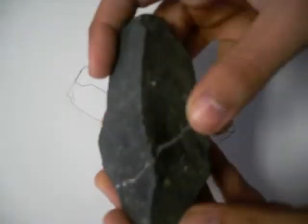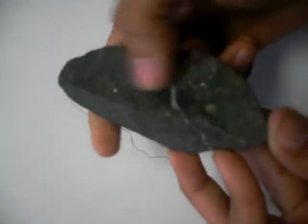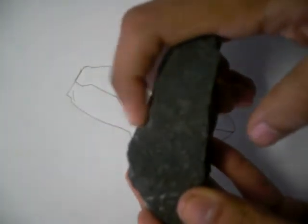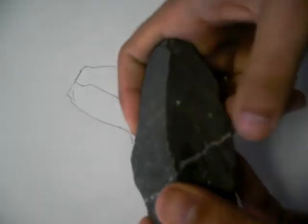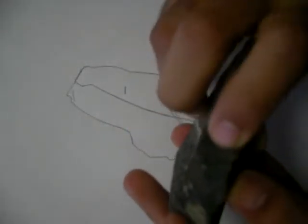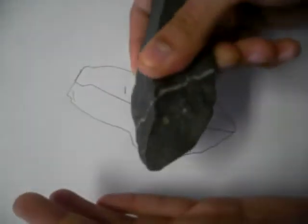And just like every one of these meteorites, not only are they carved in as far as self-portraits, but every one of them is carved perfectly to fit the human hand. If you notice, this one fits right there, this one fits right there, and the groove right here, you can see it fits in there perfectly. And then this one right here, this groove right there, your finger fits in perfectly, and it makes a perfect, basically tool for the human.